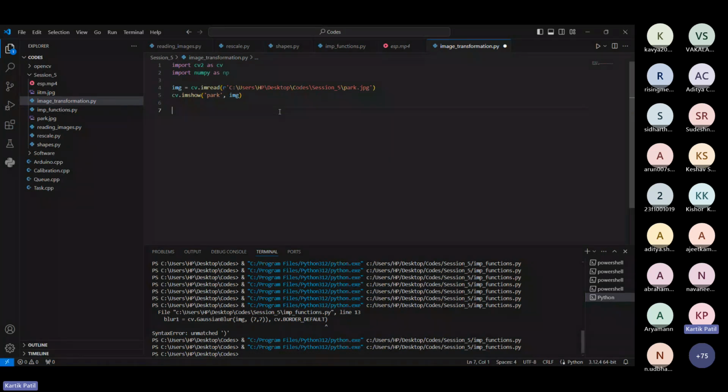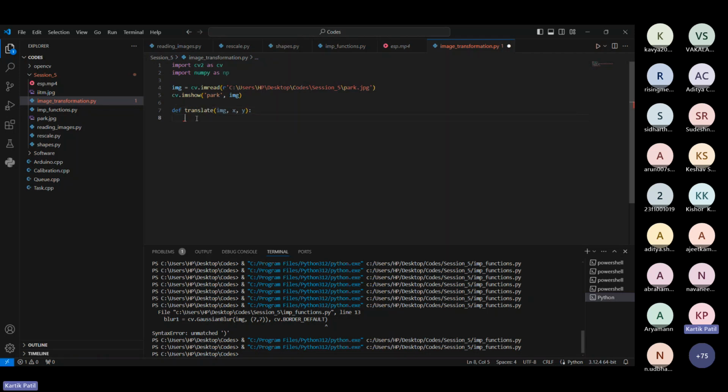Now we are going to create a function for translation, like how to translate the image. So def translate, and put the arguments as img, x, y, colon. Translate spelling is wrong, sorry.